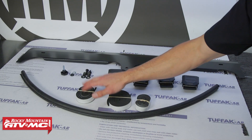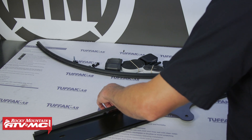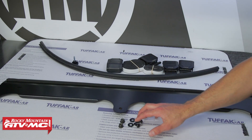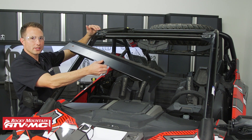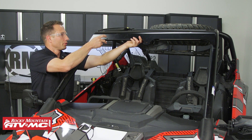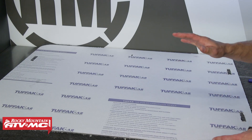To start the windshield installation, there's a 39-inch foam strip that goes across the top of the filler panel. It's easiest to stick one side down, then peel the rest of the backing off, lay it in a straight line, and press it down. With the foam tape in place, take the two bolts, washers, and nylock nuts to install the filler panel. It mounts to the pre-existing holes in the gussets — set it in place, put a washer on the bolt, go through both holes, and install the nylock on the back side.